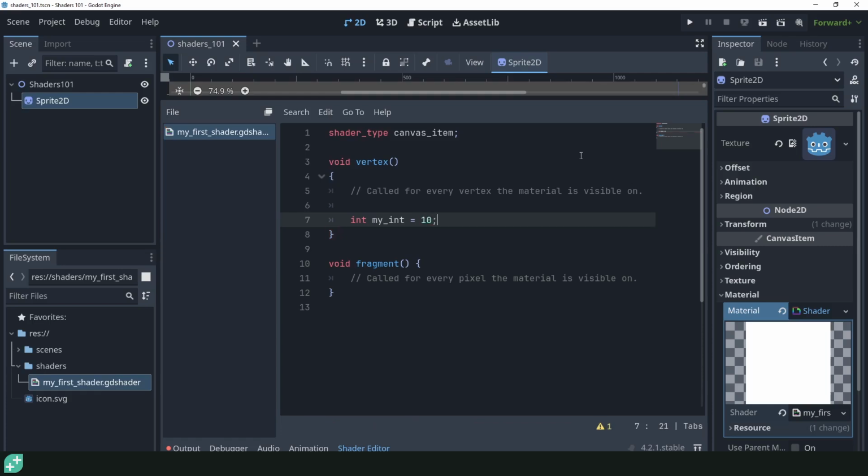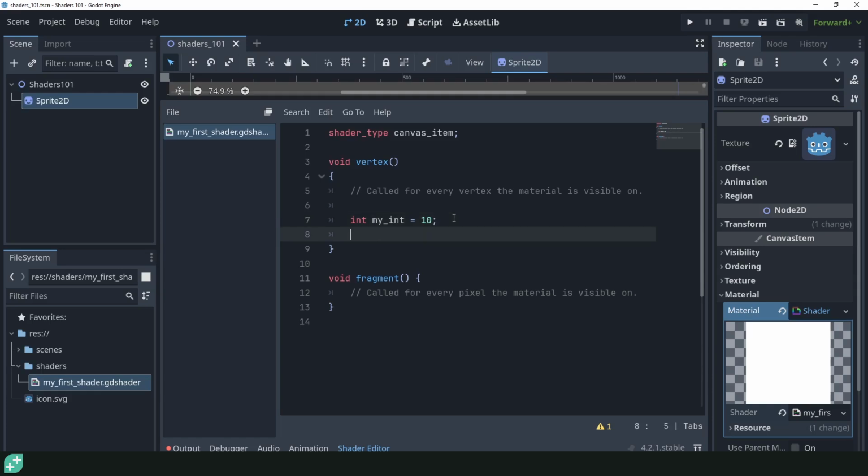So very simple stuff. This creates an integer, which is a whole number. So this needs to be 1, 2, 3, 4, 5 numbers like that. It can't be, let's say 5.4 or 10.8 or things like that. So that's an integer. We also have a floating point type, which is called float. And this can hold a number with a decimal point, let's say 2.5.